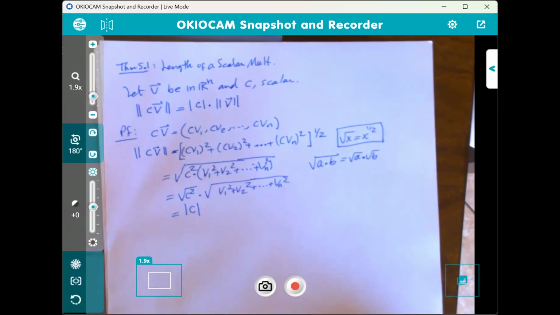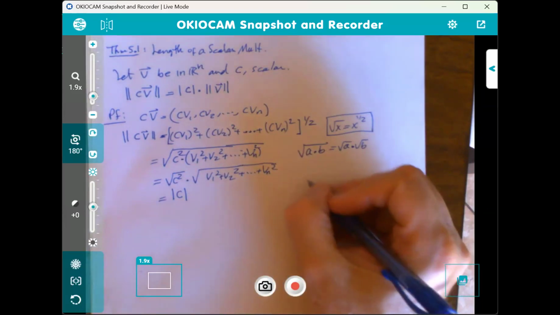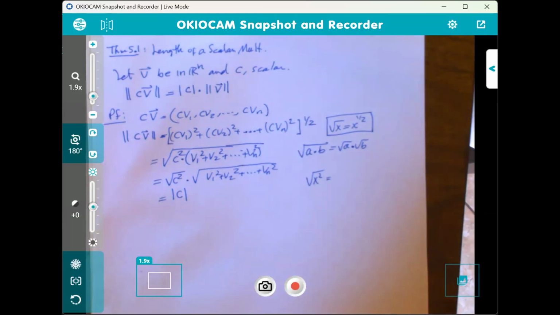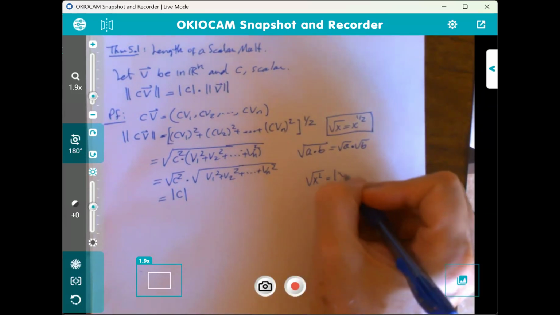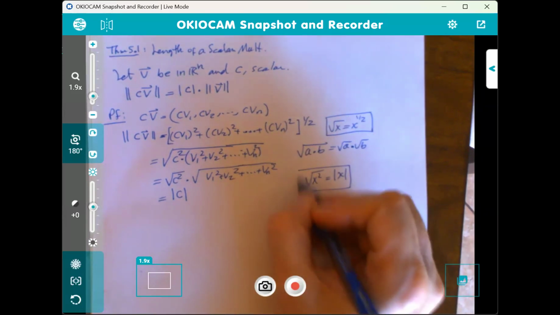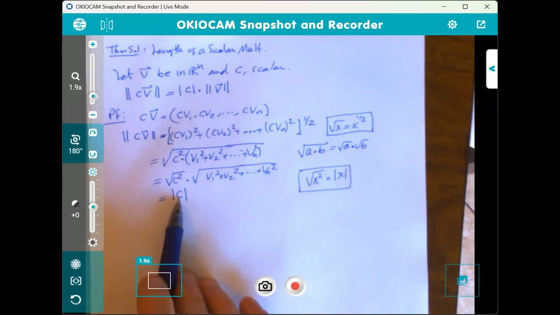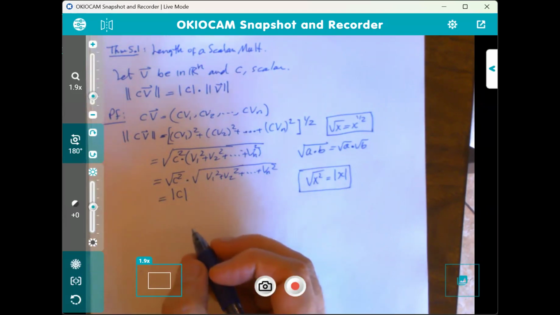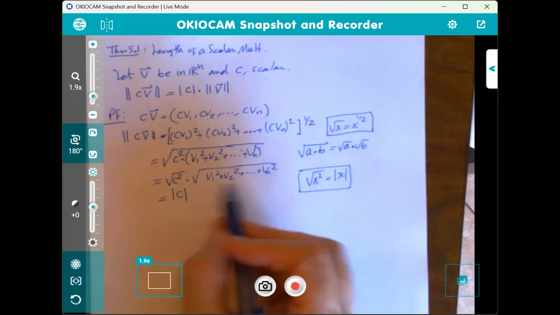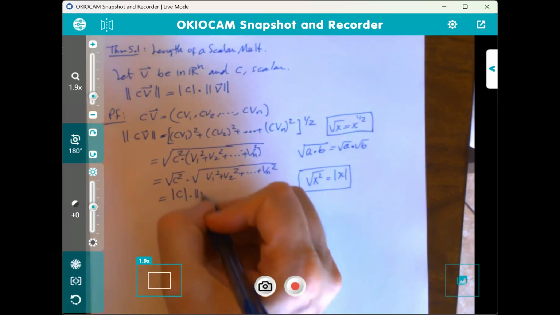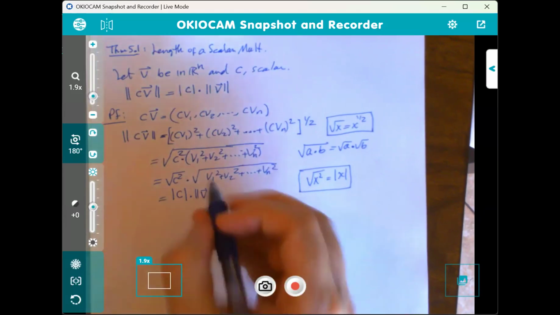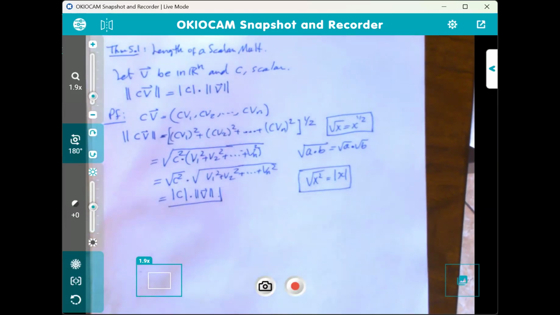And again, that comes from algebra. Remember, the square root of x squared, if x could be any real number, is the absolute value of x, right? We know that from algebra, if x is allowed to be a negative number. And the constant c here, the scalar, is a real number, right? It could be negative. And there you go. Within the radical here, that's simply the magnitude of the vector, isn't it? And there, that proof is complete. So that's simply the length of a scalar multiple of a vector.